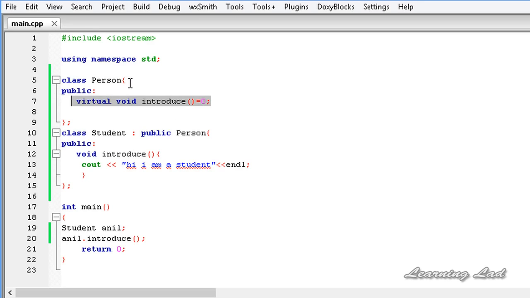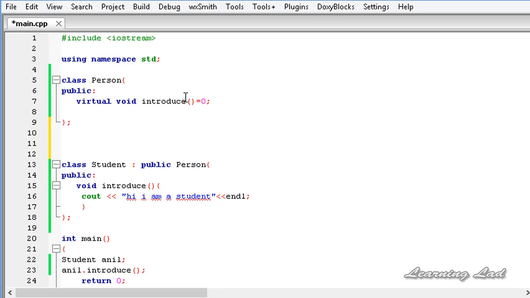Normally in real world programming, there will be fewer chances of defining pure virtual methods in the base class. Some people say that we can't do that in the base class, but we can. To do that, we can't define it inside the definition of this class person, but we can use the scope resolution operator. Just to demonstrate that, I'm going to define the body of this introduce.